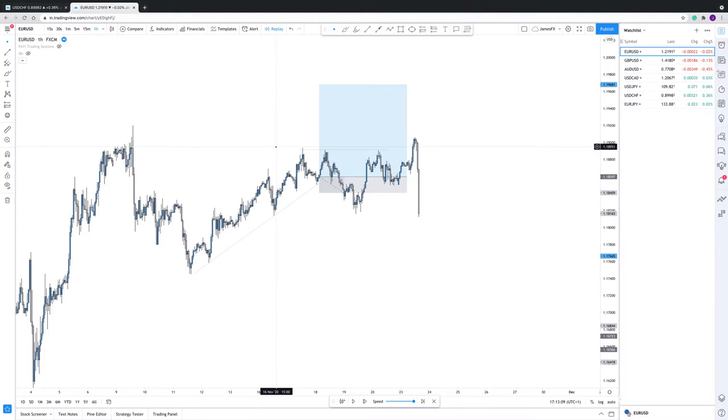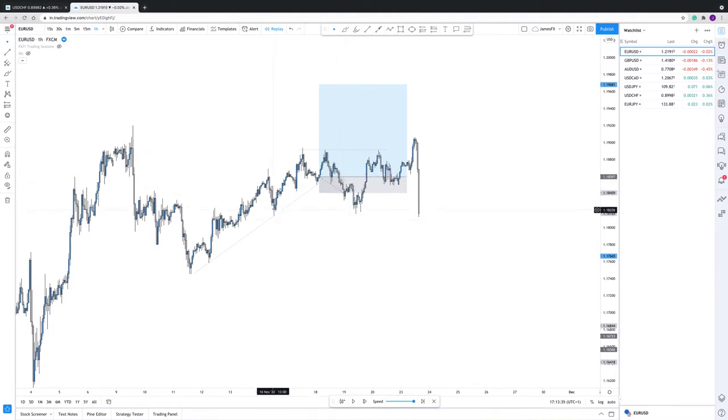So granted, price does come up. We form equal highs at this area. Price then reverses. So, maybe some break evens being taken here. But then again, price didn't really break any structure or any highs. So then price comes back down, takes liquidity from anyone that's in these buys from here.